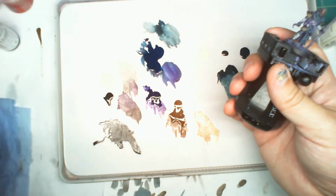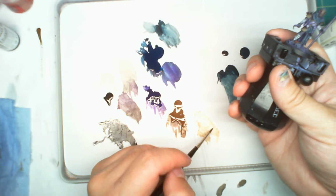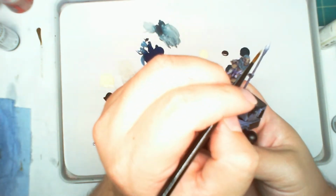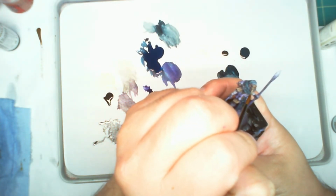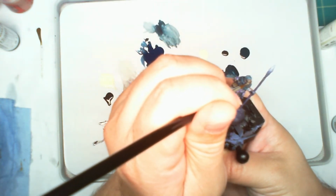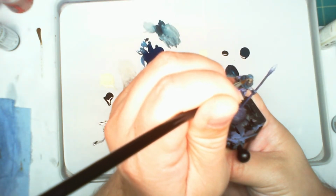And I should rinse this out. Sometimes after you mix colors in, there's too much of the original paint that hangs out in your brush. Alright, this is going to be nice and bright, so I need to pay close attention to what I'm hitting.